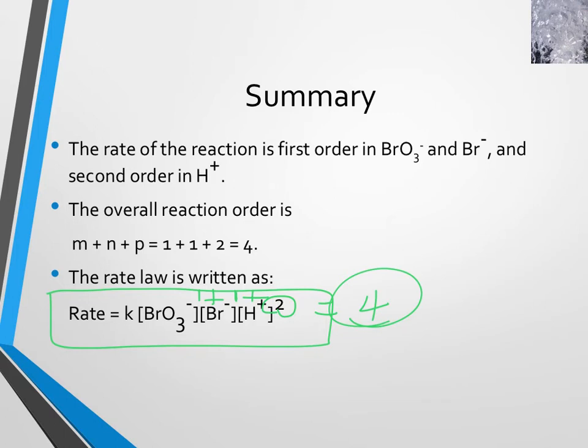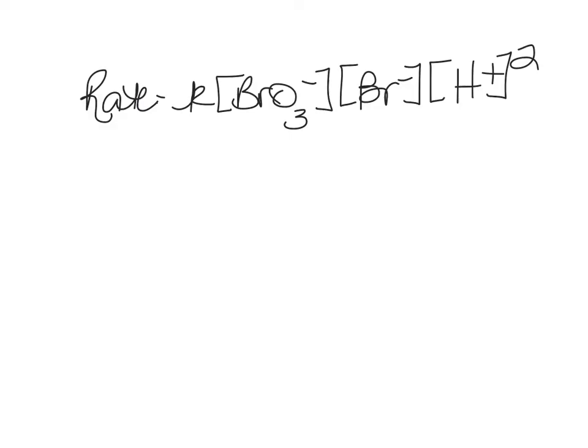Now, one of the things I haven't gone over yet, and I would like to, is I mentioned at the beginning of the lecture that once you have the order with respect to each of the reactants, you can figure out the rate constant. And I'm going to show you how to do that. So once you have the generic expression for the rate law, you can go back to the table of initial rates and plug in values for the rate and the various concentrations, and then rearrange and solve for K. You can pick any of the experiments in the table to use. I usually just pick the first experiment because it's handy. So I'm going to show you on the next page how to do that.